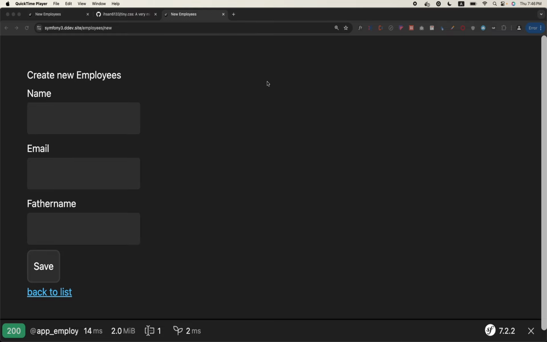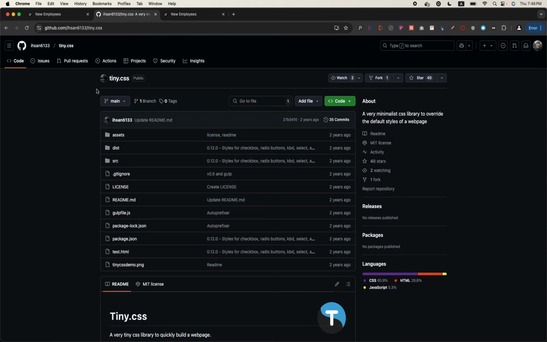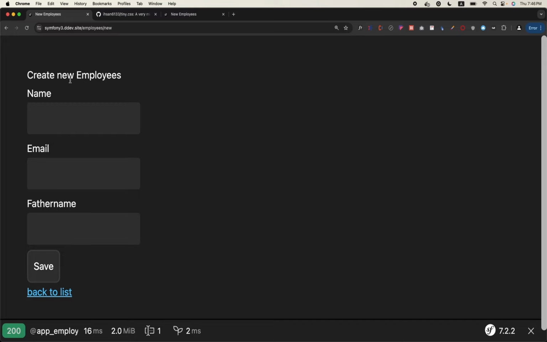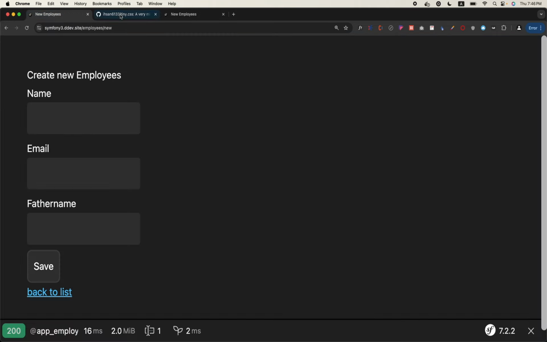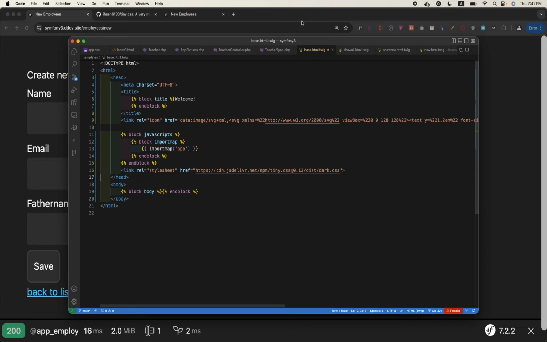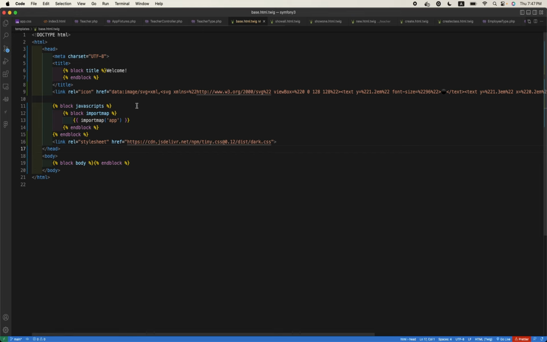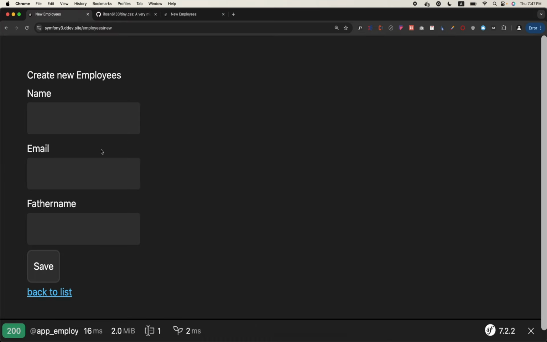So let's start. One thing I need to mention: this is a tiny, classless CSS library. I have included it in our base.html.twig, and now the forms will look like this, because this is not going to be a front-end course. We have implemented Tailwind CSS, but it would be time consuming doing all of this ourselves. So you can use any free open source classless CSS library. I have added this one, Tiny CSS, and thanks to the author Hassan6133. I just copied the link and pasted it in the base.html.twig, and that's it. Now if you refresh the form we already created, the forms will look something like this.